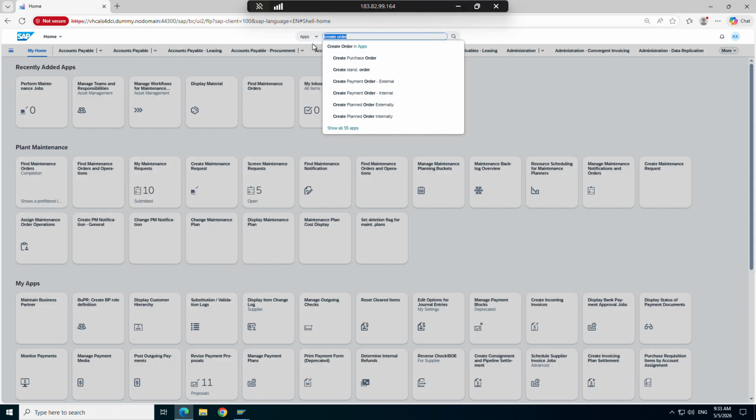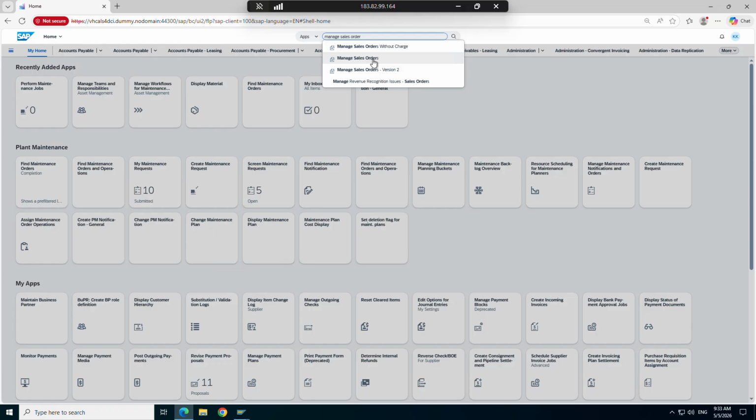Sales order is not coming. I believe it's managed sales order. Yeah, you see, manage sales order is there. Okay, so this is how it is confusing actually. Sometimes for some apps you will say create debit memo, but sometimes you'll say manage. Obviously, for a sales order it will be sales order only. So this is how the query is confusing actually.